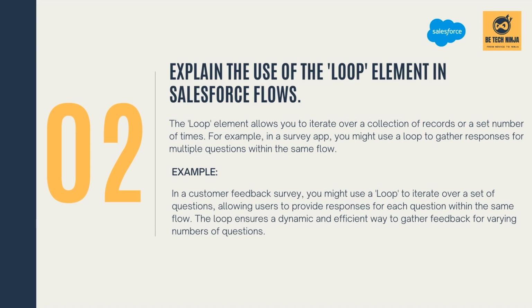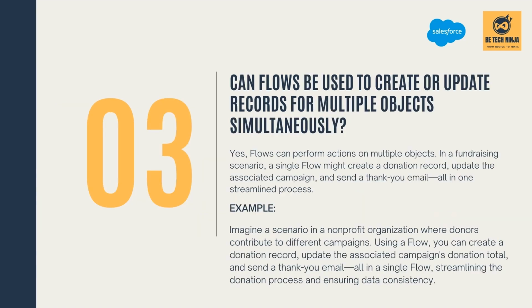within the same flow. In a customer feedback survey, you might use a loop to iterate over a set of questions, allowing users to provide responses for each question within the same flow. The loop ensures a dynamic and efficient way to gather feedback for varying numbers of questions. The next question talks about the versatility of the flows in Salesforce.